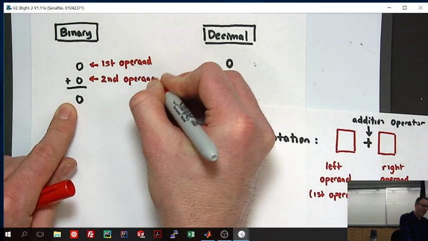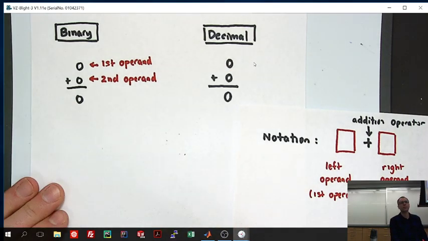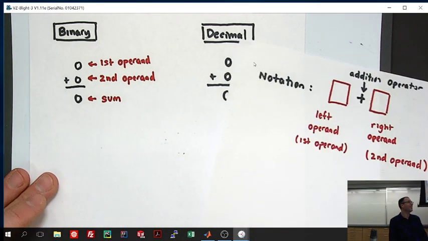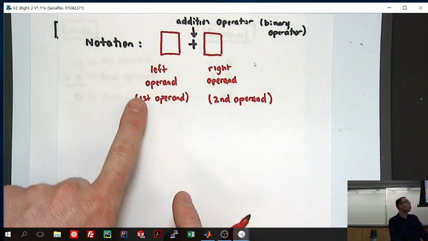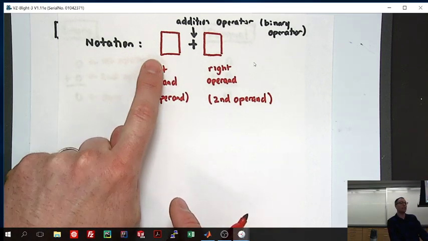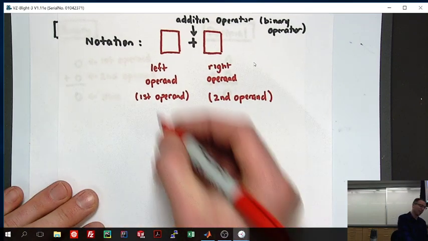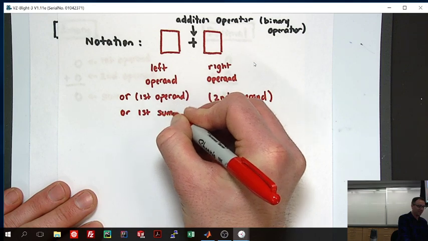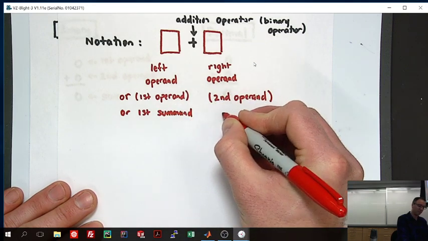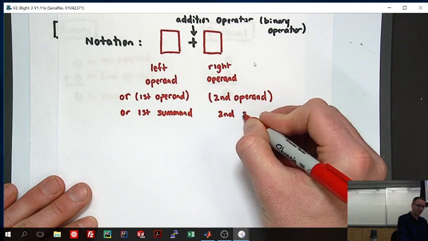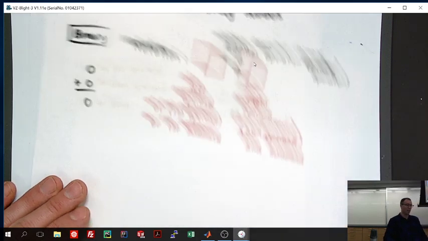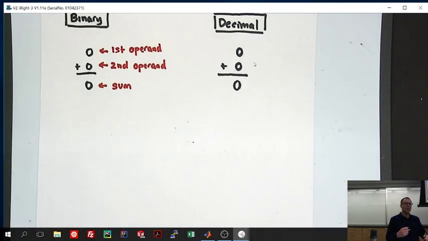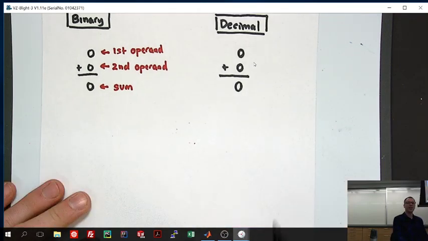Do you know what the output of a sum is called? The sum. Yeah, you are right, though, that you could also call these sumands. So this is the left sumand, and that's the right sumand. So I suppose that we're going to just get fancy now, right? So sumands are things that you put into sums, the output is called the sum. All right. So let's take a look at the next simplest case.